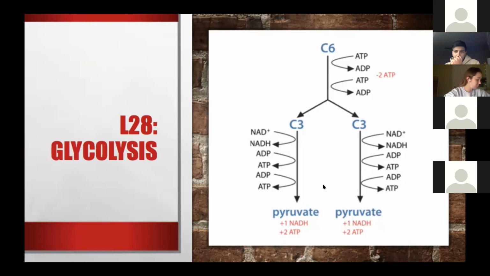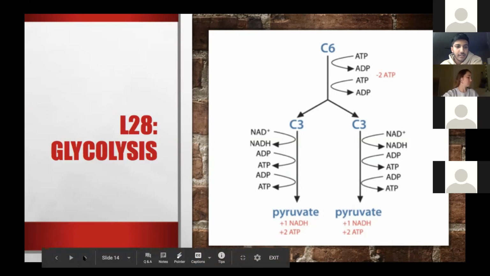And so when you're looking at the entire net, you should look at what the net products are. You're going to have your 2 pyruvates coming from that glucose. You're going to have a net ATP of 2, and you're also making NADHs. And these NADHs are important because they'll eventually be used and can be converted into energy. They typically hold 2.5 ATPs. That's how much they're worth. And so that's important to note that they're worth 2.5 ATPs, and your FADH2s are 1.5, and you'll see that later on.